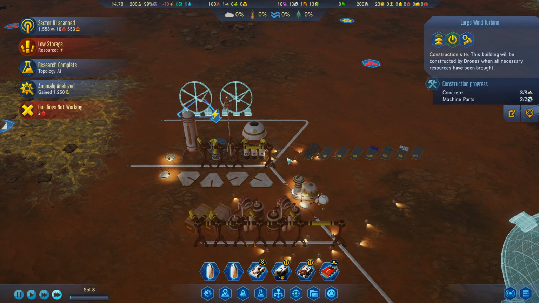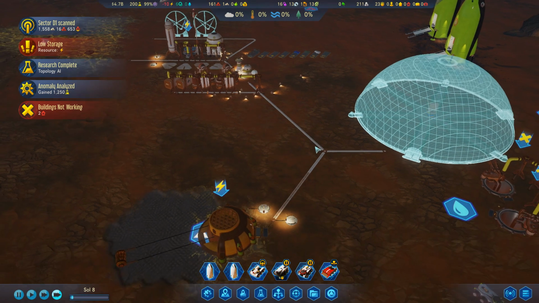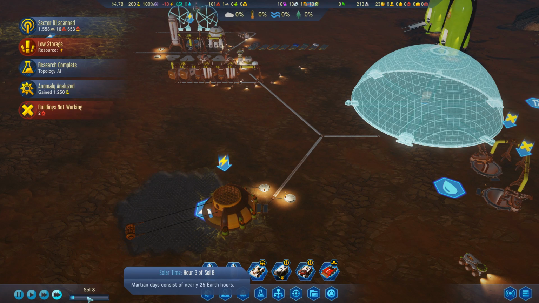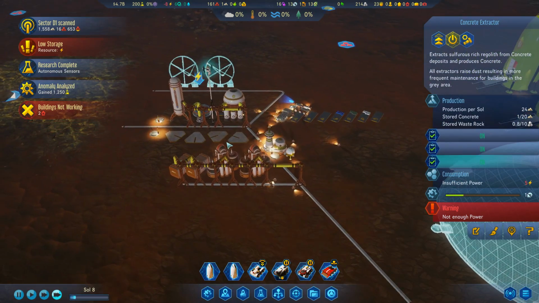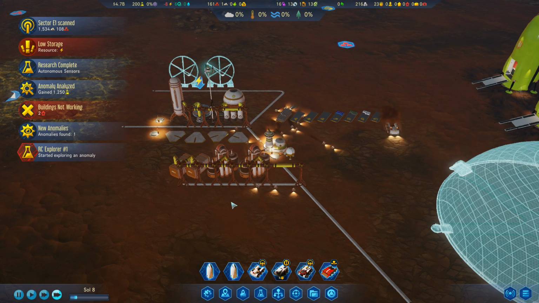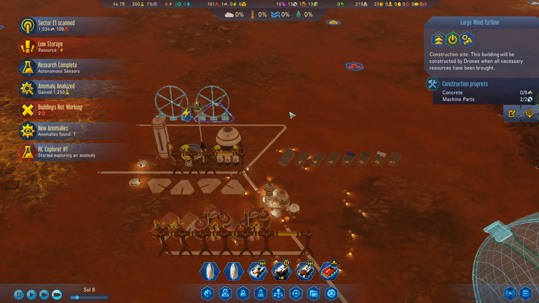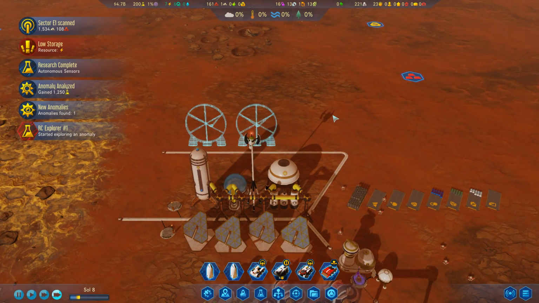Yep, there we go. We're now getting the large wind turbines operational. Unfortunately, I was too late with that for the dust storm. So during a dust storm, they generate a lot more power. Also depends on altitude, though. So it's time to wait for daytime. And once that's online, the solar panels are going to come back up. With the solar panels back up, I'll be able to get concrete, complete the dome, get the research for that, get the wind turbines operational, and then I can get this thing online during nighttime.